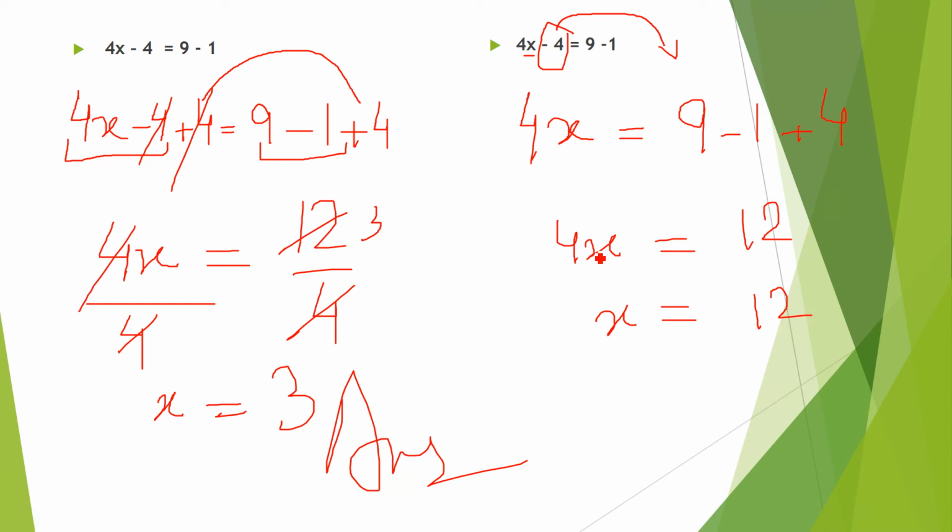They are multiplying each other. When this 4 goes to the other side of the equation, the right hand side, you have to write it in the denominator. So cut this. So x is equal to 3. Right? Here they are multiplying each other. On the other side, it will divide. Keep that in mind, right? Okay.